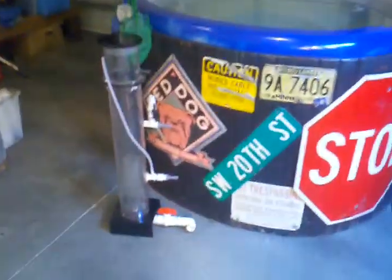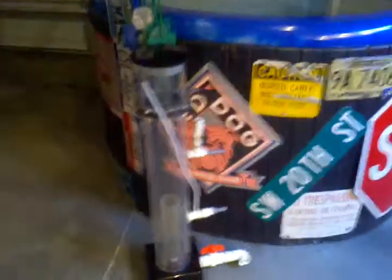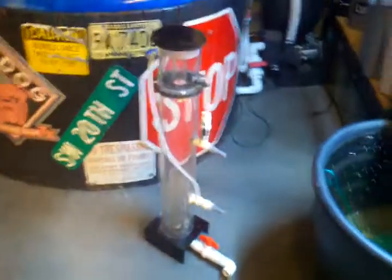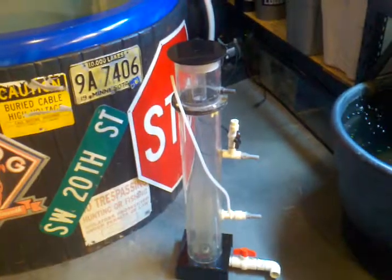Well, I went ahead and bought a protein skimmer for the hot tub. I don't know if you guys can see, but this thing's pretty tall. Here, I'll go ahead and move it on over here into the light. We can see it a little bit better. All in all, I'm pretty satisfied with it. It does need a little bit of work, but I got a really good deal on it.